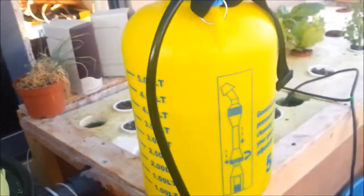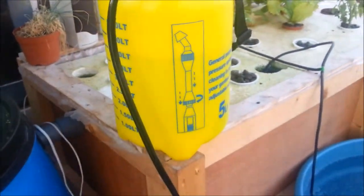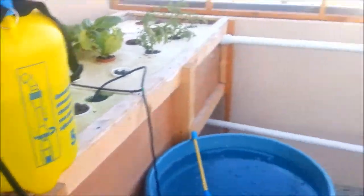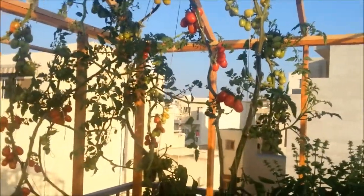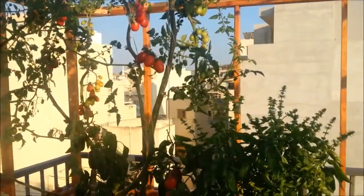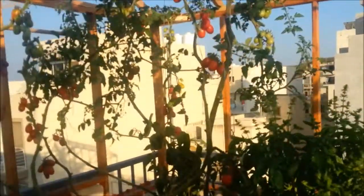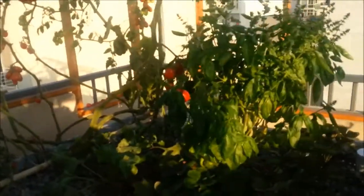Mix it up — don't shake it, as shaking tends to make it a bit foamy. Mix it up really well until it's fully dissolved, then apply it. One thing I found out through emails and talking to some people is you want to do it when there's no direct sunlight or heat. I've got a touch of sun here but it'll be down in a few minutes, so it should be fine. Then I'll get the spraying done.